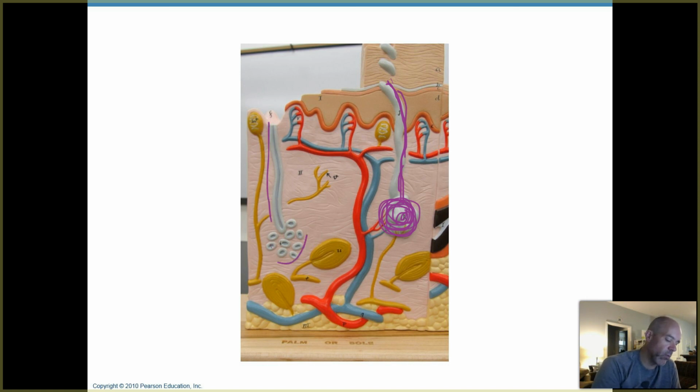Over here, they're showing you what one would look like sliced open, and it would have that type of appearance if you were looking at it under the microscope. So all these guys, Pacinian corpuscles, you've got lots of nerve endings on here. Now up in here, these little smaller things that are up in the papillary sublayer of the dermis that kind of look like the Pacinian corpuscles, those are called Meissner's corpuscles.